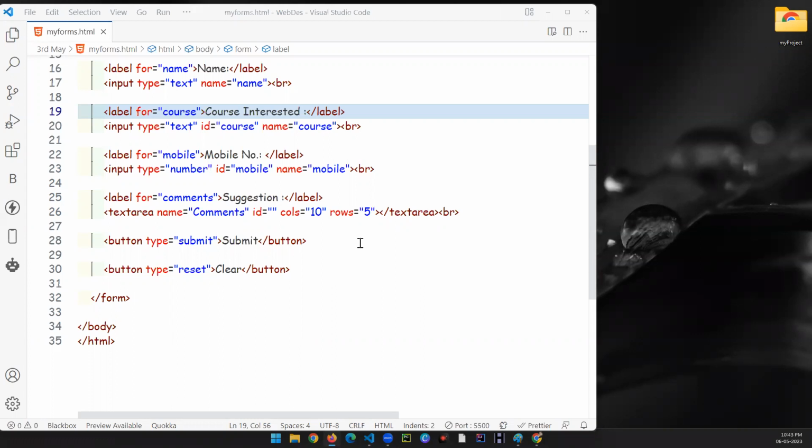Suppose you want to ask somebody to upload something on your website. Okay, you are creating some website in which that person has to upload their Aadhaar card or PAN card. Okay, or they have to upload their photo or something like that. So we have another input type that is called file. Okay, so these are all the things which we will be seeing. I think that has to be seen.